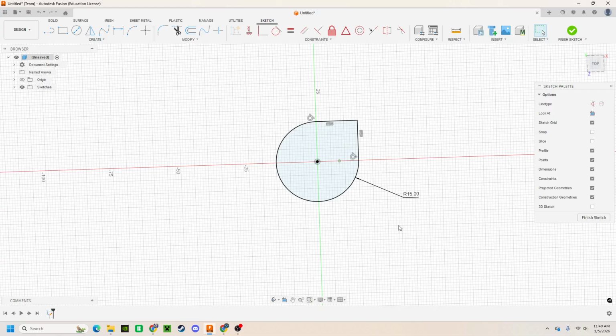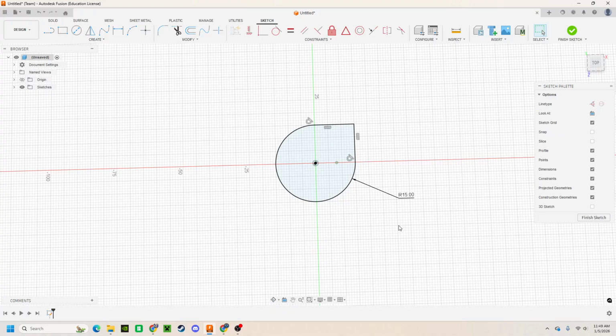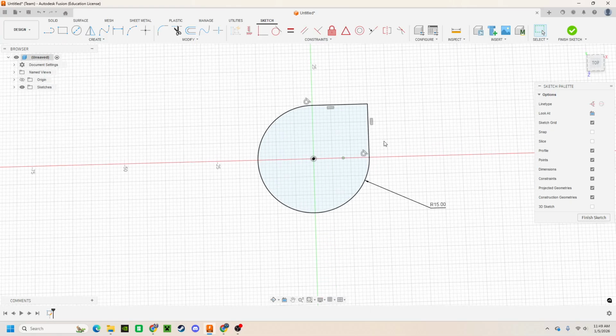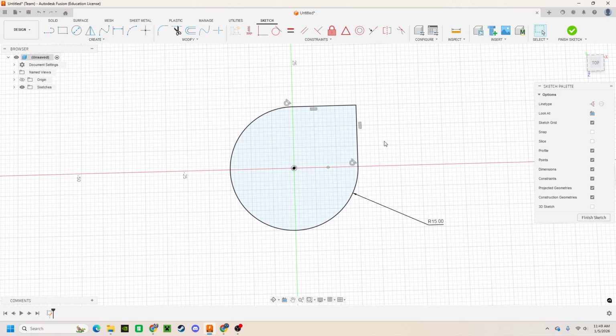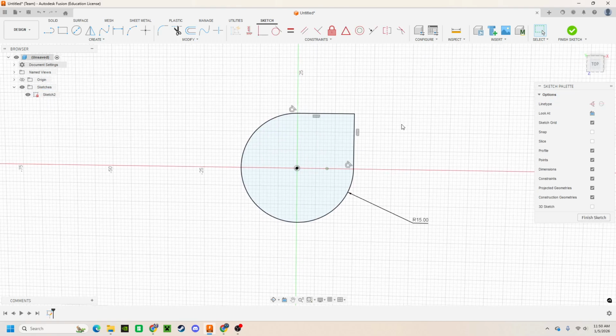When we begin to look at strategies for constraints and for constraining sketches, there are a variety of different ways we can constrain our sketches. One major point of clarification needed. Constrained objects are always black within the sketch workspace, and you can tell if a sketch is fully constrained by looking at the sketch icon in the sketches folder. If it is black with a red lock, that means your sketch is fully constrained. You can also see with the shape that I've created that it is fully black, meaning it is fully constrained.